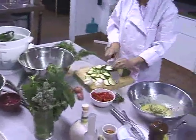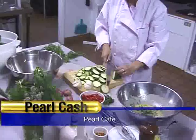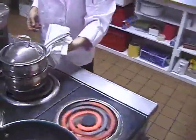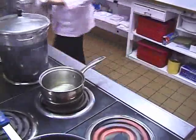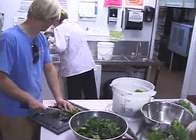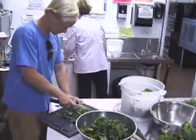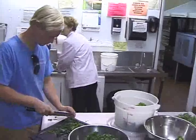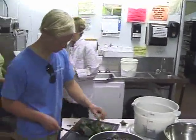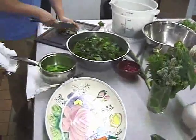Now it looks like the peas are steaming. Why don't we pick those out of there. So we'll just rinse these quickly with some cool water. Okay, you can smell them. That's always an indication that a lovely fresh vegetable like that is ready, when you can start to smell the aroma from it. Now someone can pick a spot on the platter and arrange the beautiful stuff.